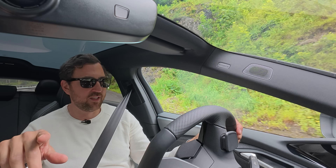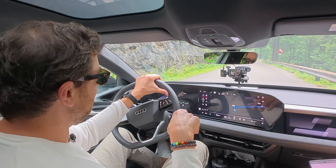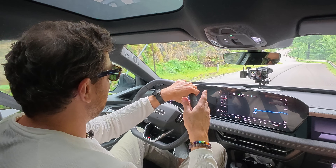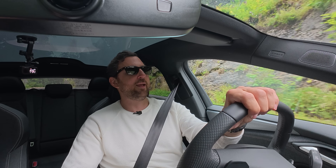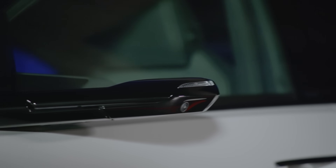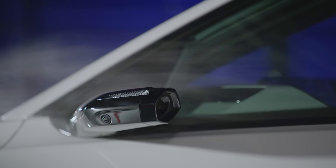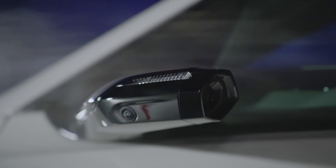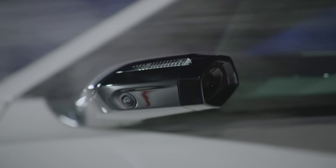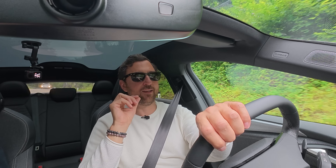Stay tuned for the factory visit — we are on the way. Zero to 100 in 5.4 seconds, which is a good number for such a big rear-wheel drive car. It's a nice car to drive. What I like is that I got a version with regular mirrors, because even though digital mirrors lower the drag coefficient, I still prefer regular mirrors as I think they present a better view for the driver.